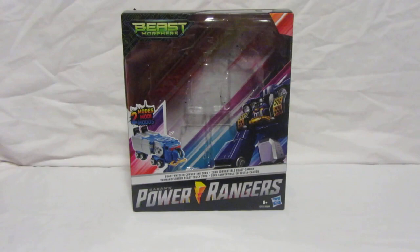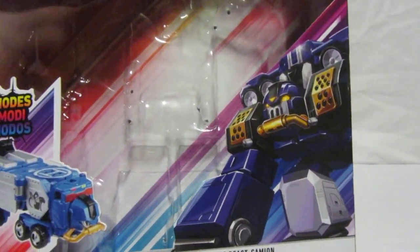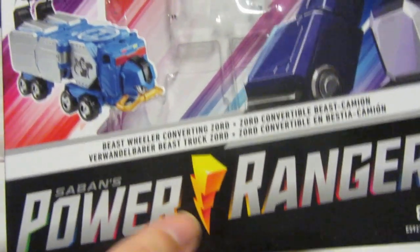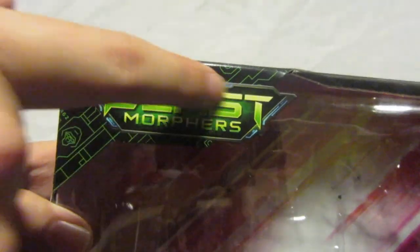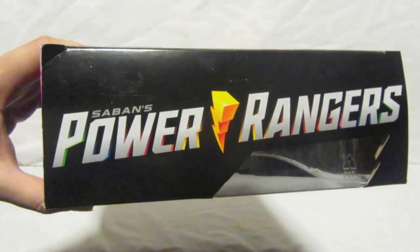Okay, so here's the box for the Beast Wheeler Zord. What we're going to do is take a look at the box, and then we'll take a look at the toy itself. So first of all, we've got a nice illustration of the Beast Wheeler Zord in gorilla mode, which looks fantastic. We've got the Power Rangers logo at the bottom, Hasbro Power Rangers, awesome, and the Hasbro logo in the bottom corner. And we've got two modes, Wheeler Zord and obviously gorilla mode over here. The Power Rangers Beast Morphers logo at the top. We've got the Power Rangers logo at the top of the box, which looks fantastic.